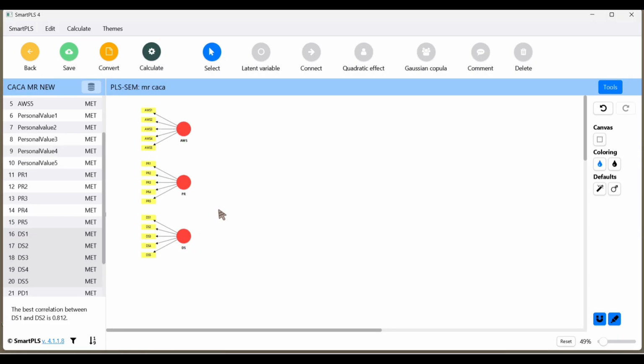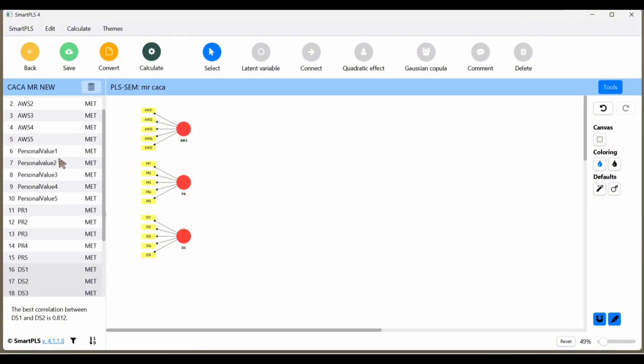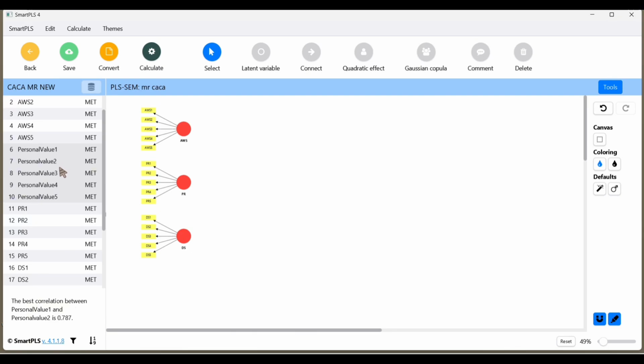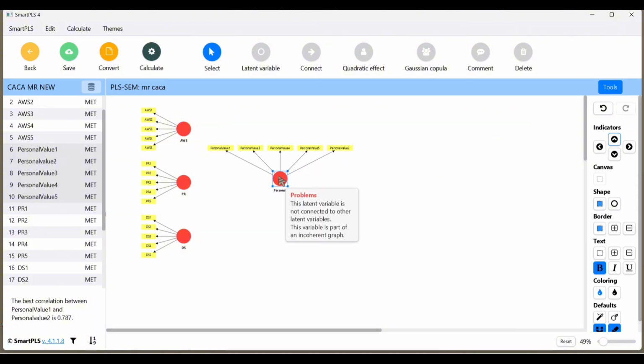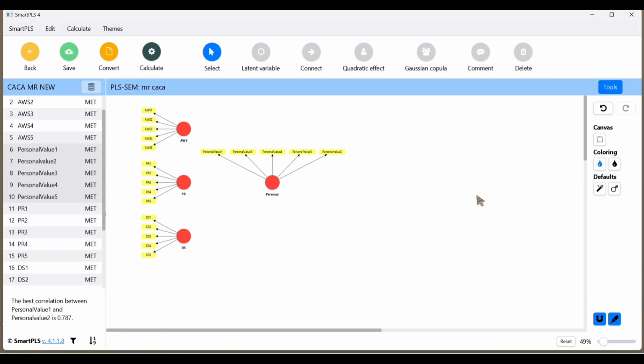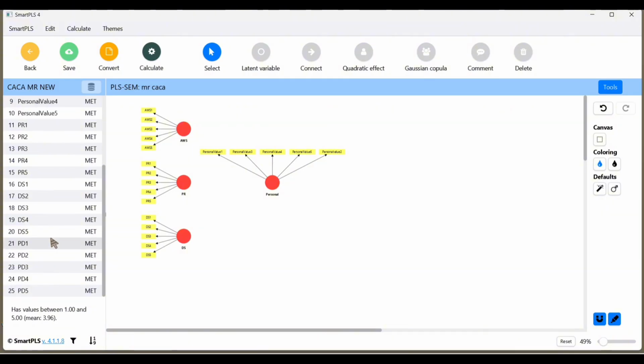Okay, next the mediator, personal value. Then the dependent variable, product display.